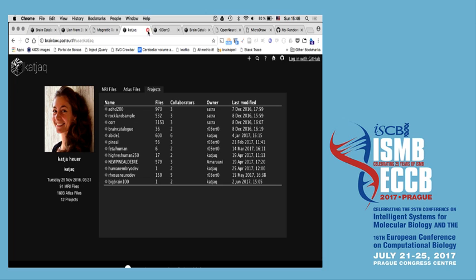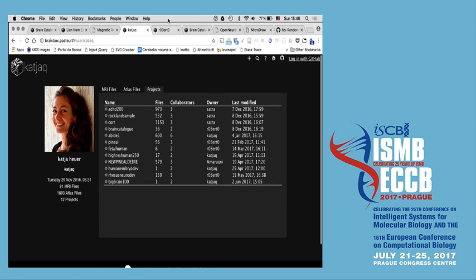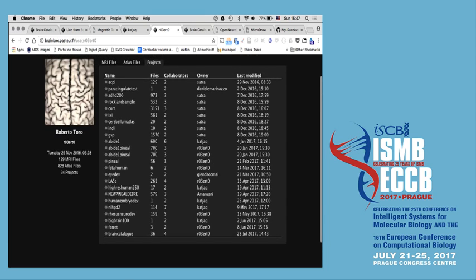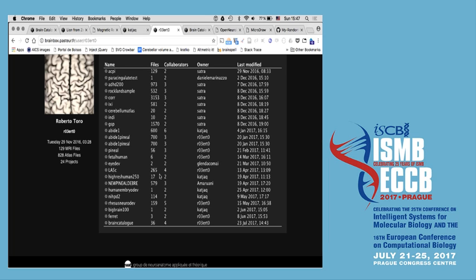You can also put all your different projects in a user page. This is, for example, Katia's user page, and this is my user page, and I will show you some of the projects. You already have pretty large samples which are all directly available through the web, many of them through Amazon S3. For example, you have the CoRR project with 3,000 people, and the ABIDE projects 1 and 2, which together have more than 2,000 people. Then you have many projects, for example, on non-human primate data, brain development, etc. So in general, across all data sets, at the moment you have access through BrainBox to more than 11,000 brain MRIs, okay?